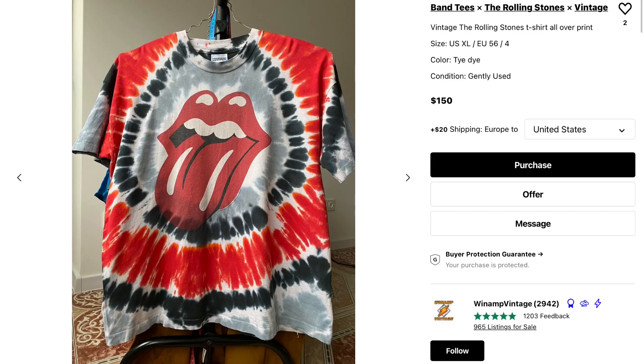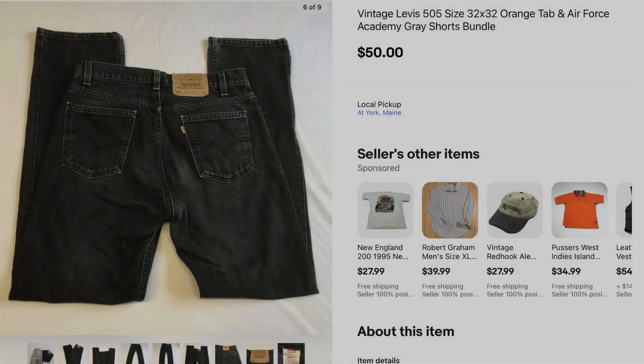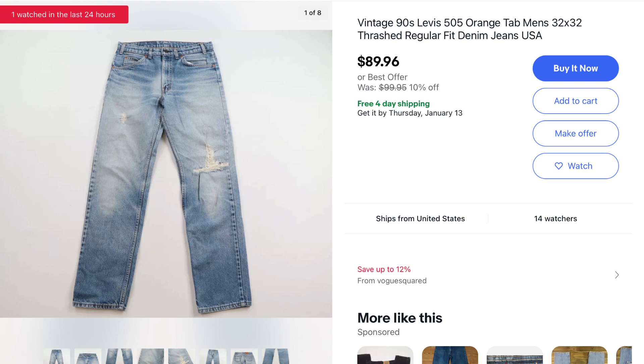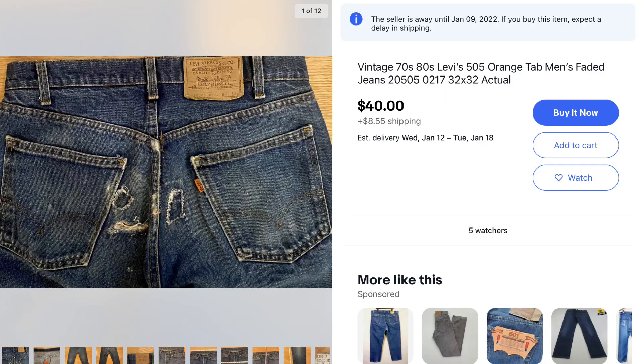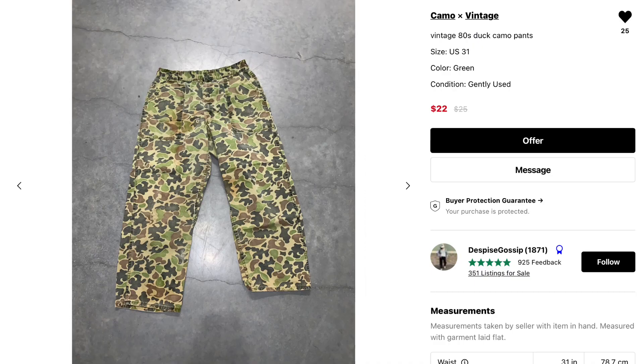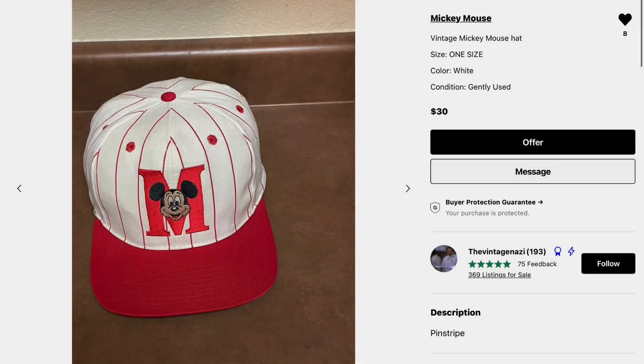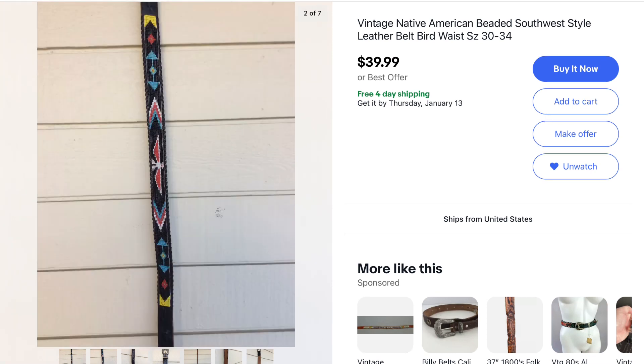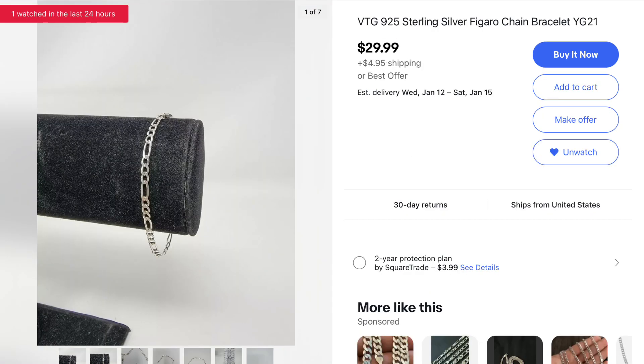If you're just starting to build a vintage wardrobe, start with vintage tees, and then the next step I would say is pick up a pair of vintage jeans. Find whatever your favorite fit is, then find a good pair of those, wear them in until they're distressed — it'll look even better in your vintage styling. And once you have the basics of a vintage hoodie, vintage tee, and jeans, then you can start looking for more standout pieces that maybe you can't wear every day, but now you can fit them in more often with your basic vintage style because you have your essentials down.